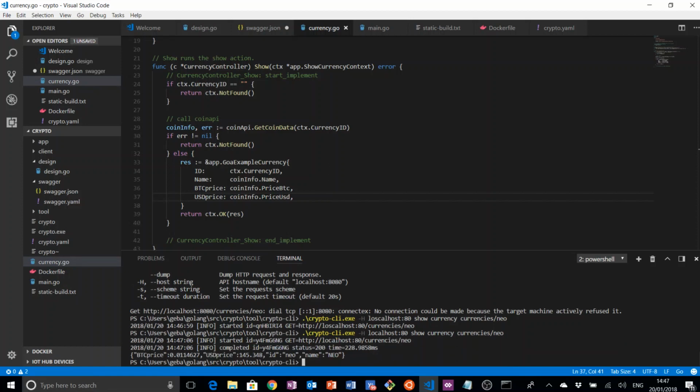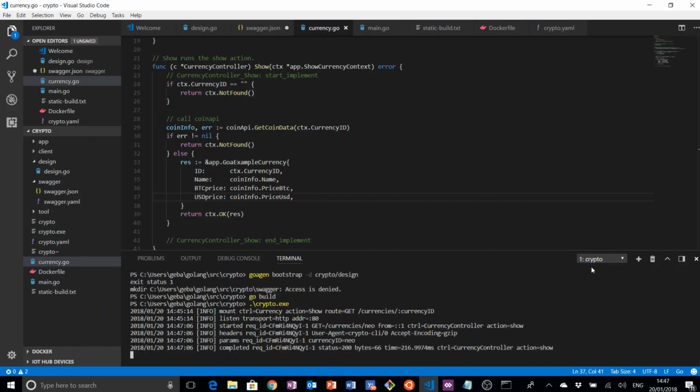And now I'm going to the actual running API, which is running here. And you can see that indeed it got a request for getting the price of a currency called Neo. The currency ID Neo is logged, so logging is implemented by default by using Goa here. And it shows perfectly: I got an action show on the currency controller, and status is 200, so we replied correctly here. This is great. This works properly here.